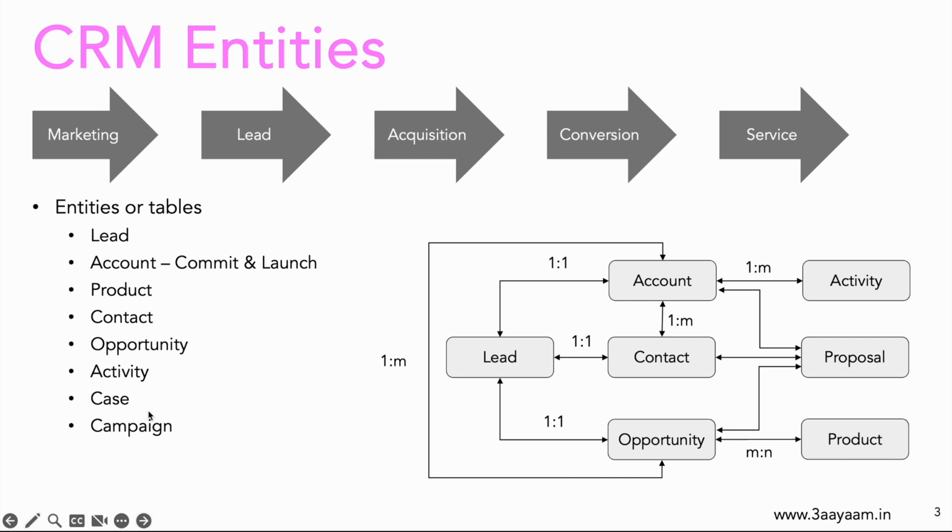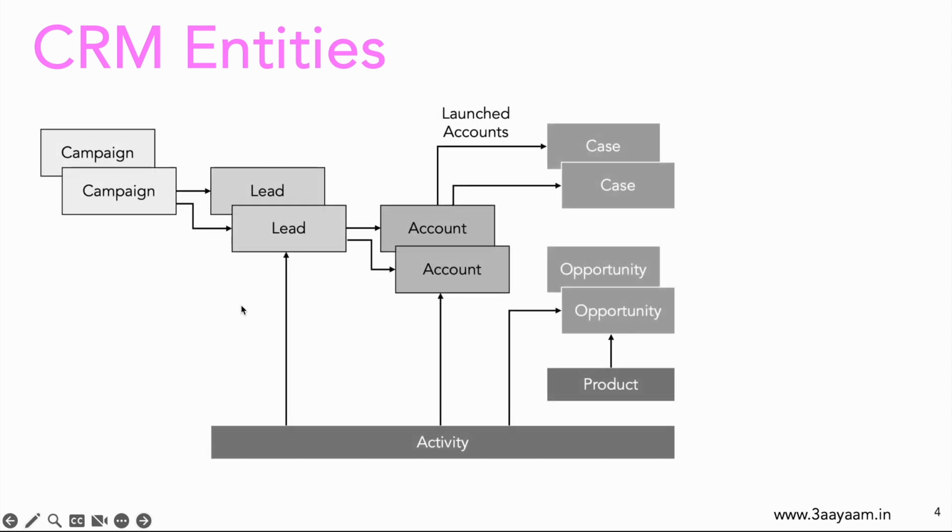Now, how these entities stack sequentially, meaning which entity comes first, then which entity is populated second, and so on, meaning how these tables are related to the business lifecycle of a CRM application. And this is how it is. First, it starts with the campaign entity because it contains the marketing events, whatever campaigns the organization is doing for its services, for its products, for its capabilities, etc.